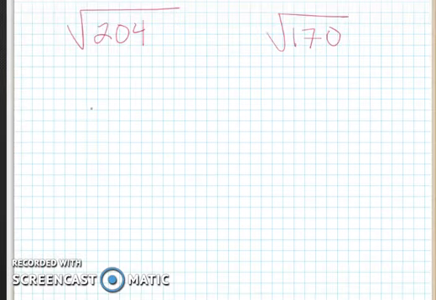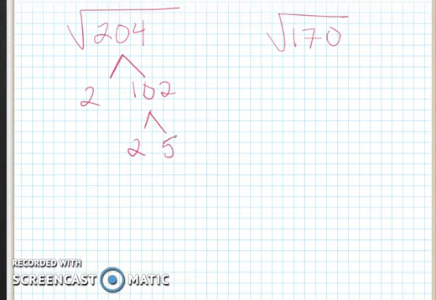Some students struggled with these ones as well. We got to break these down. Okay, when I'm looking at this, I know 2 will go into it, so I'm going to do 2 and 102. And then I'm going to go ahead and see if I can break this down. I know 2 will go into that as well, which gives me 2, and that's going to be 51. And I can't really think of any numbers that go into 51. I can try 2, but that doesn't work. 5 doesn't work. But if I add the numbers together, 5 and 1, they actually add to 6.